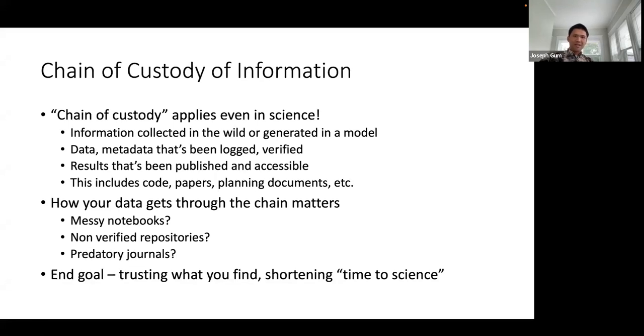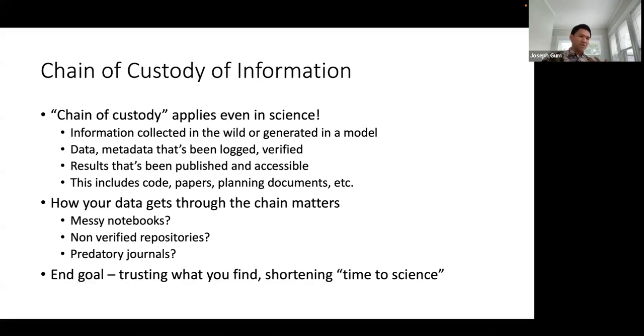Predatory journals typically have a very high noise to signal ratio with bad results. There's a difference between publishing in, say, Nature and publishing in a journal that will take any result as long as you pay them a nominal fee. And this feeds back into H indexes and being able to publish and move on in academia.